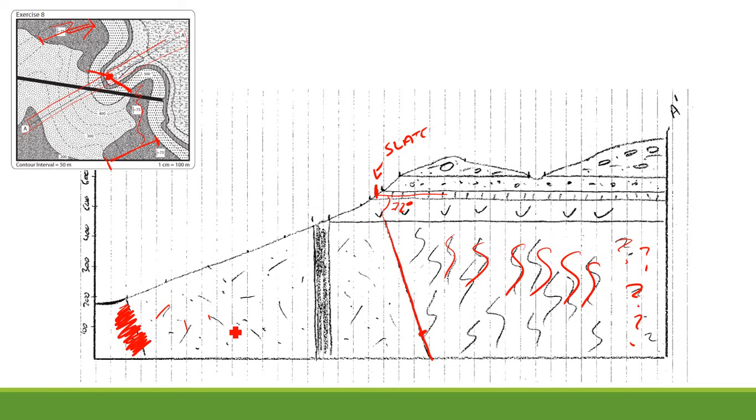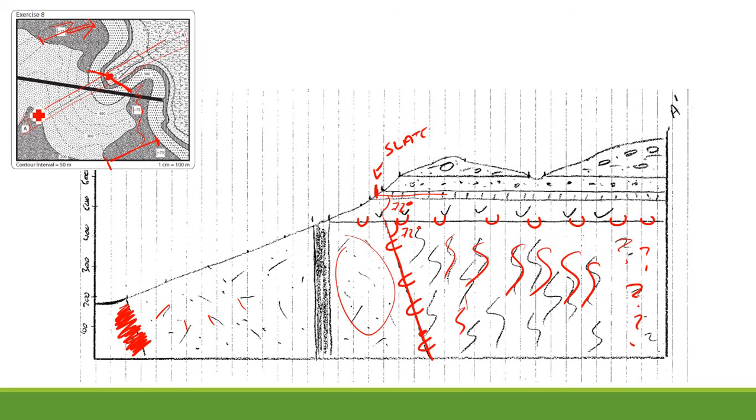This stuff here is the diorite, so this is an intrusive rock. This is an unconformity along here, and technically this is what we would call a non-conformity, where we have a bedded unit sitting on an unbedded unit. Remember, igneous rocks don't have any bedding, so this line along here is an unconformity, or a non-conformity is the technical type. This is also an unconformity along here. In this case we've got an angular unconformity, because you've got that 72 degrees there, and this stuff is sitting flat, so that's another unconformity on this map.